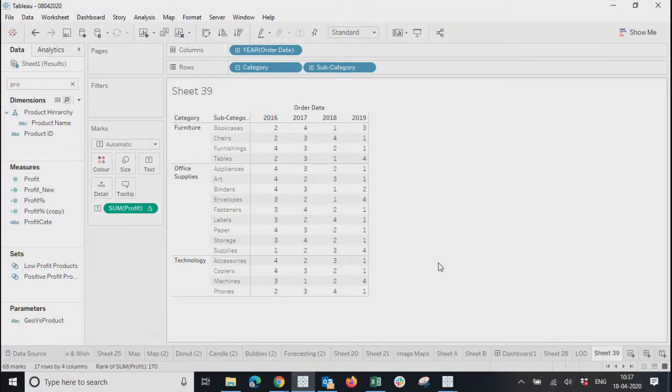So this is not a new calculated field. We are utilizing the values of the existing measure. For a particular row, whatever values we had of profit, we are simply showing those here, right?